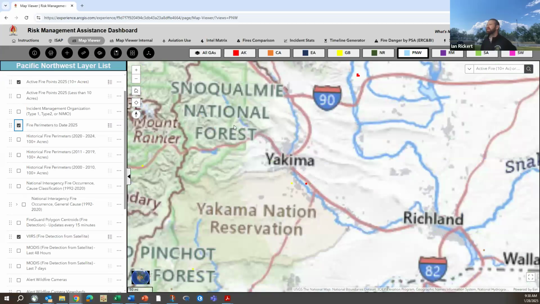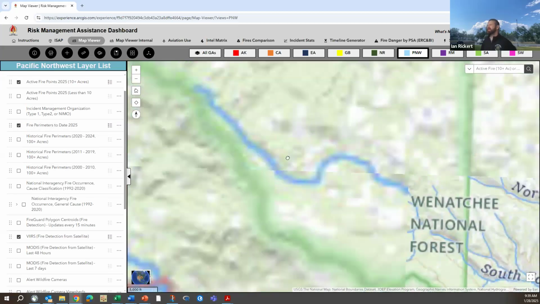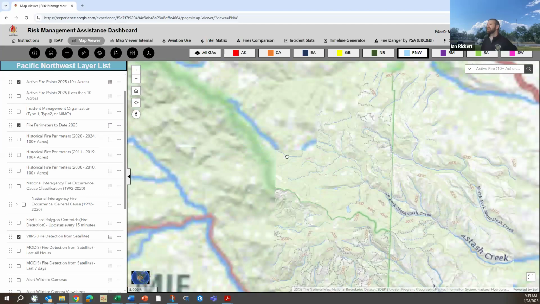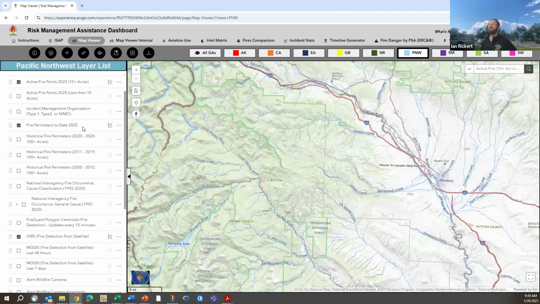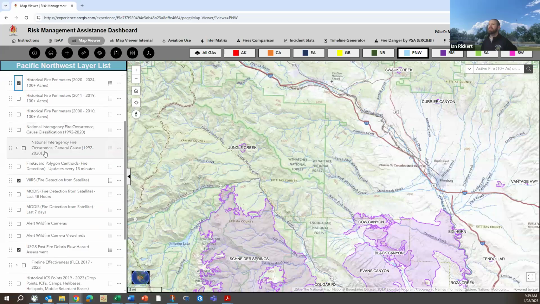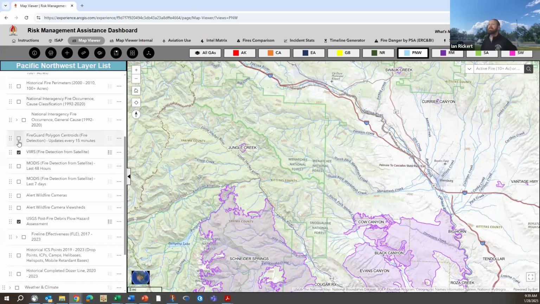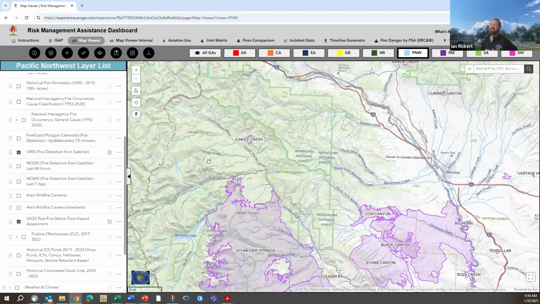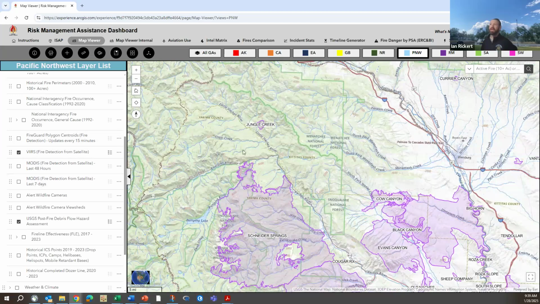Just pick a random place on the landscape, and assume for a second we've got an incident, area of interest. So I can just start turning these different things on and off just to get some basic SA, right? So historical fire perimeters are a big one. If you've got sketchy intel on fire behavior, fire growth, exact location of the incident, VIIRS, MODIS, FireGuard, there isn't much to look at right now, but that's all remote sensing data that's going to show you at least thermal imaging, right? Where do we have heat detected?